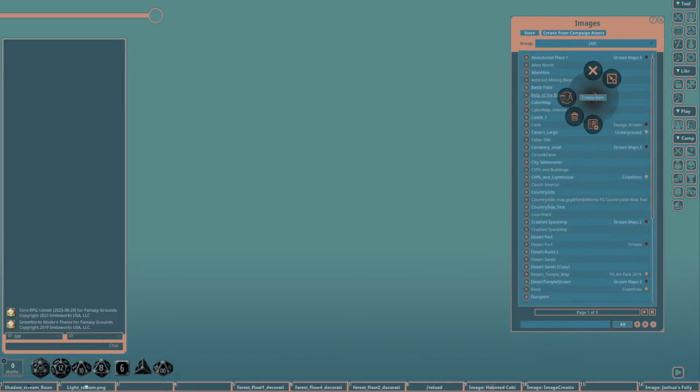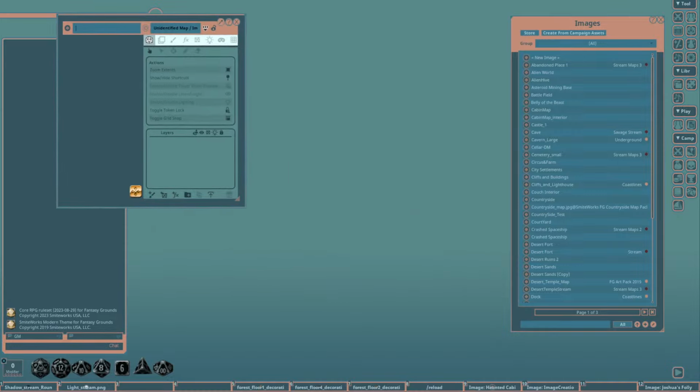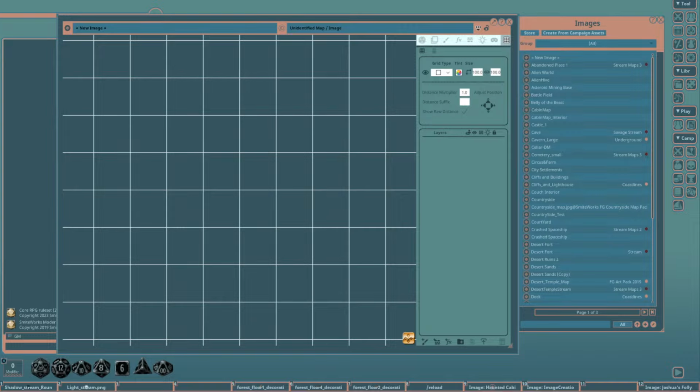So I'm just going to create a new image record, and we're just going to make this a little bit larger. I'm going to go into my grid system and I'm just going to make it 100 by 100. The reason why I always switch it to 100 by 100 is just because the math makes it easy.